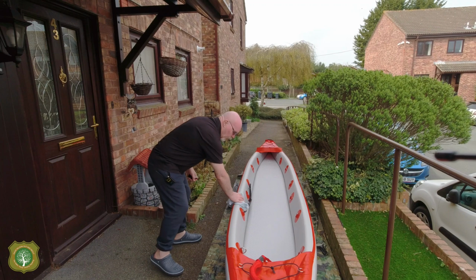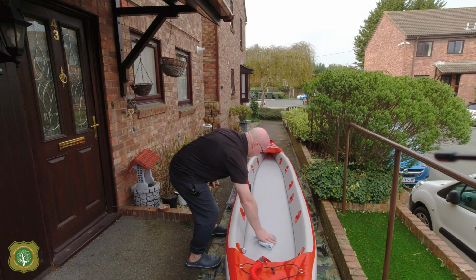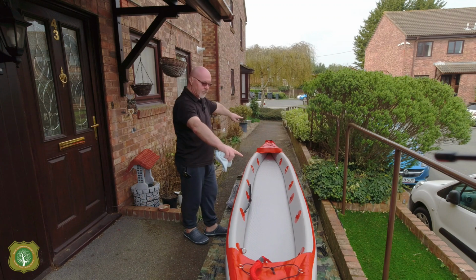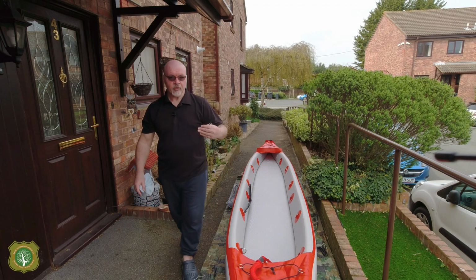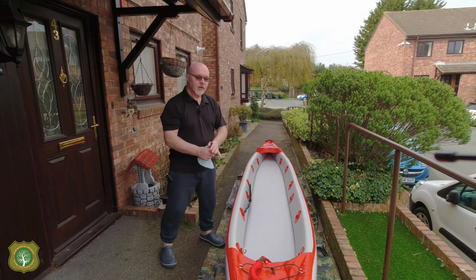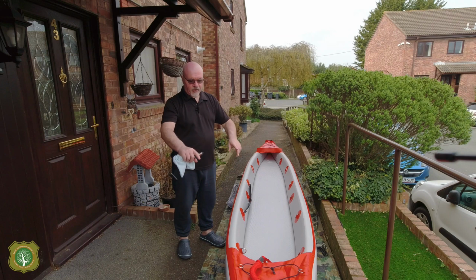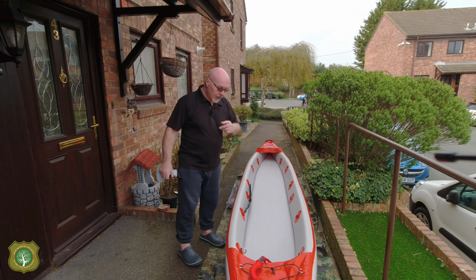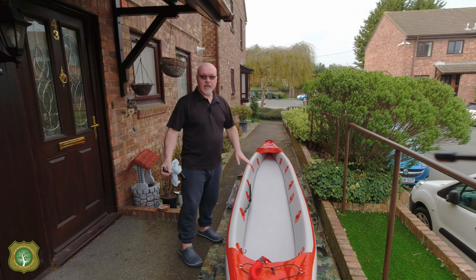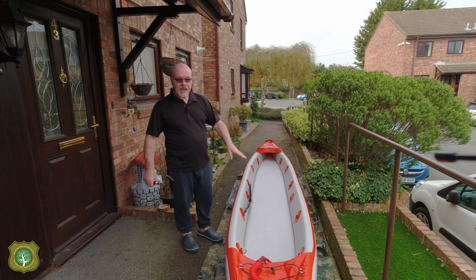Another con of this kayak, or a kayak of this design, is it has a seam either side for 3/4 of the length of the kayak. The idea being that any water that comes over onto the deck runs either fore or aft, off of the deck, and then into 2 compartments, one at the bow and one at the stern. Obviously that's a great idea. It keeps the deck quite dry. The only problem is getting that dry.